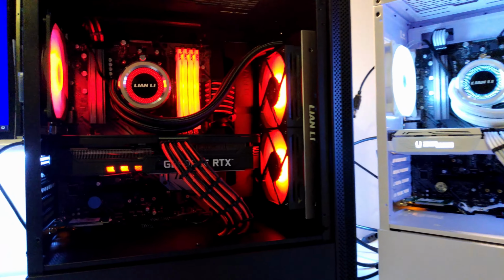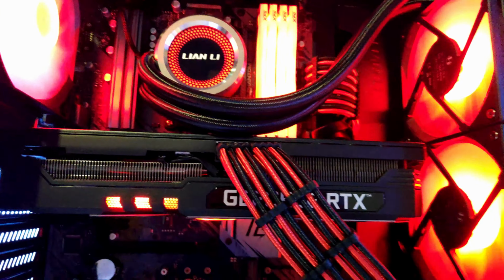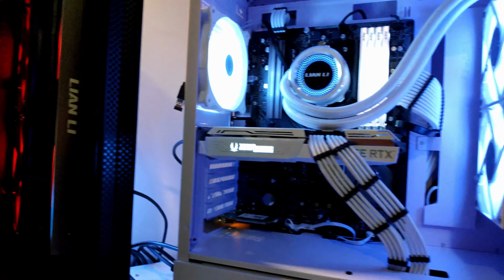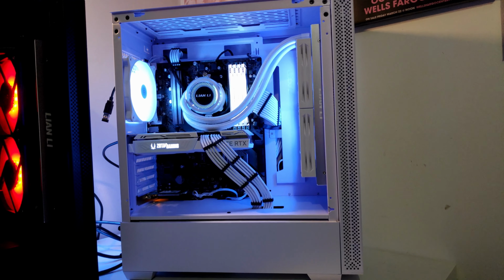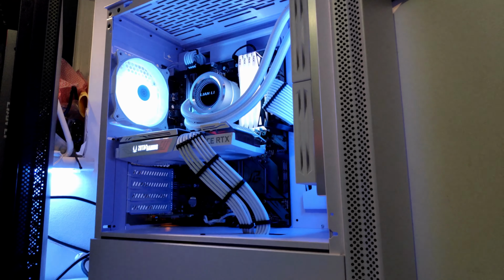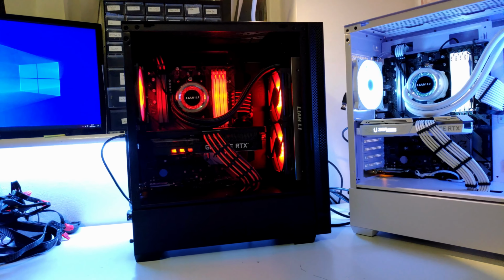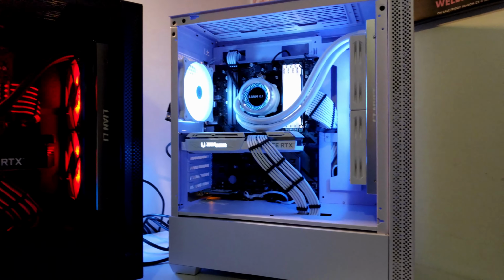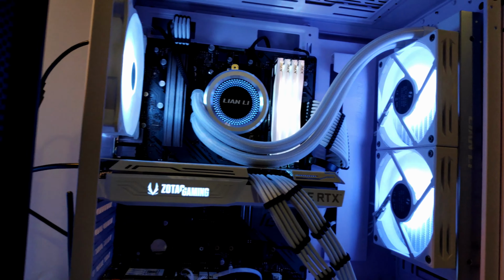And today, ladies and gentlemen, we got two PCs for two brothers. The use case was two banging gaming PCs, but two very different styles. One wanted the pure white ice look, the other one wanted the badass sort of black and red look. So really it's going to be a case of who wore it better.